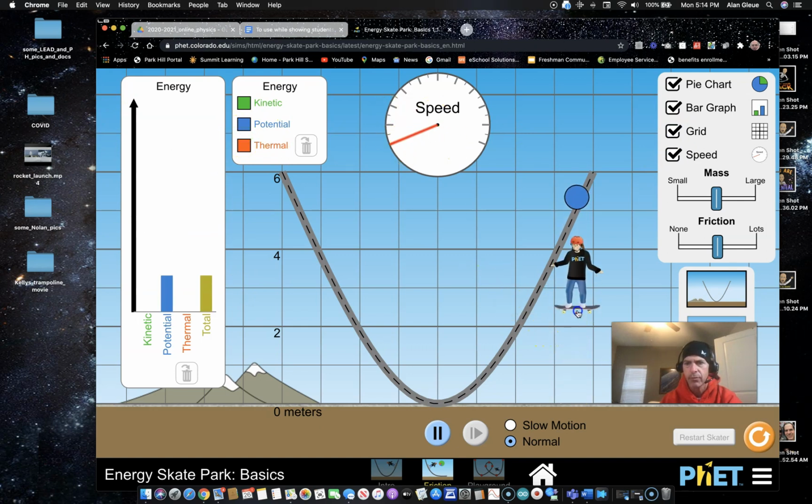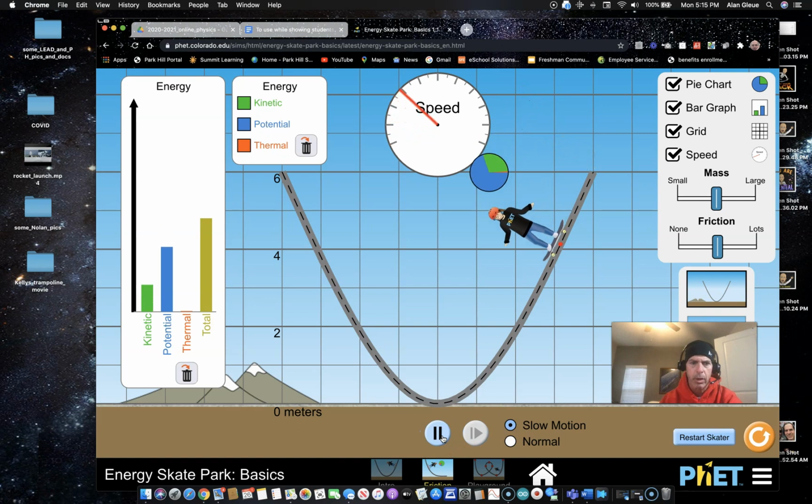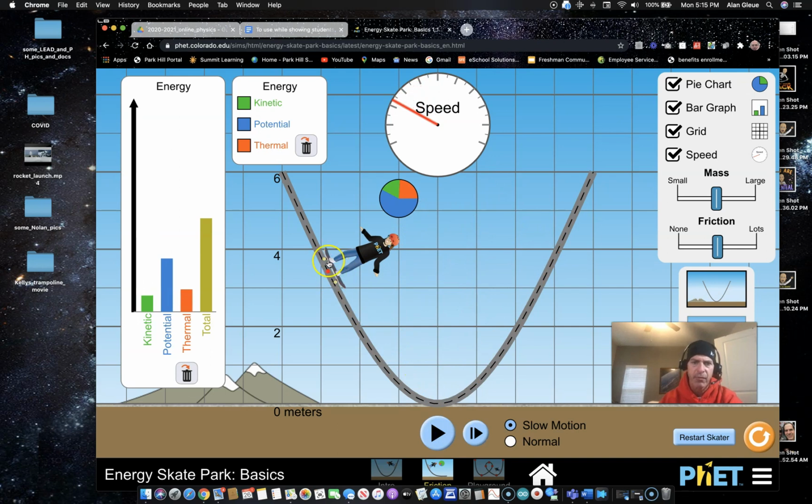So I'm just going to lift her up. Let me make sure it's stopped before we start. I'm going to lift her up. Okay, so she's got all potential energy. But once I let her go, and let me slow-mo it here, as she moves on the ramp, there's going to be friction between the wheels and the ramp, and that's going to increase my thermal energy.